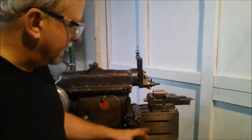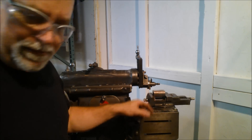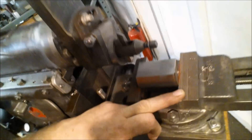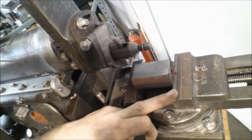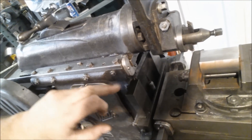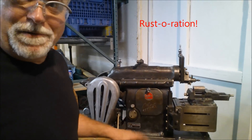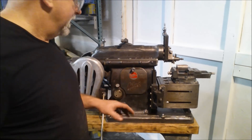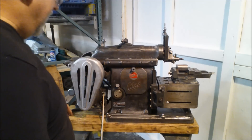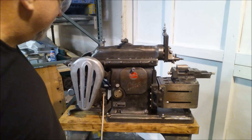The vise is, as I mentioned, original. The vise has just a tiny little bit of a gouge right here, but really nothing that's going to cause an issue. There are no breaks in any of the castings, and it's all been stripped - I want to point that out. There's no paint on it, but there is a coat of lacquer on it. The idea here was a restoration, so it's been restored but still looks like an old tool, which I think is kind of fun.